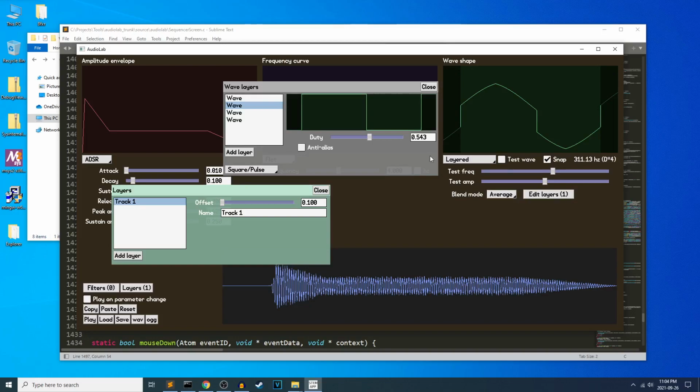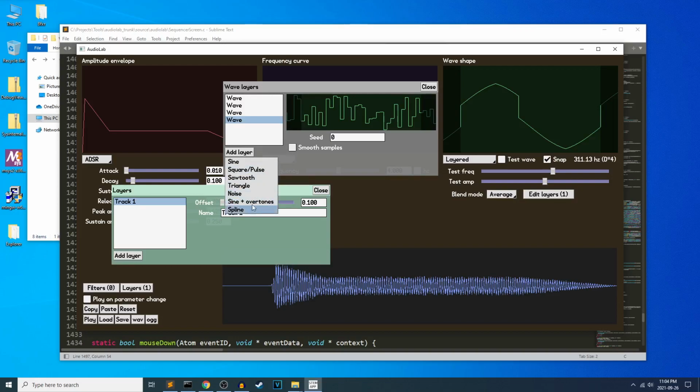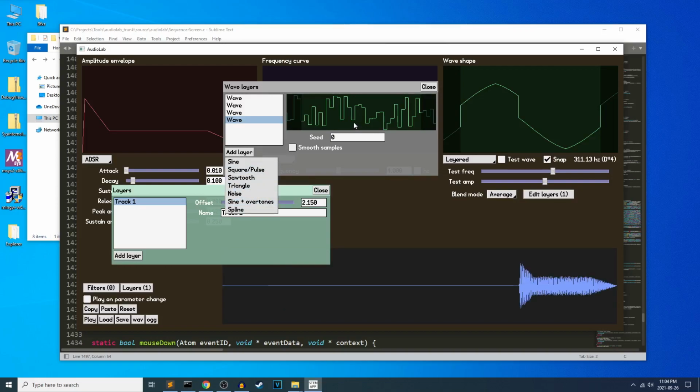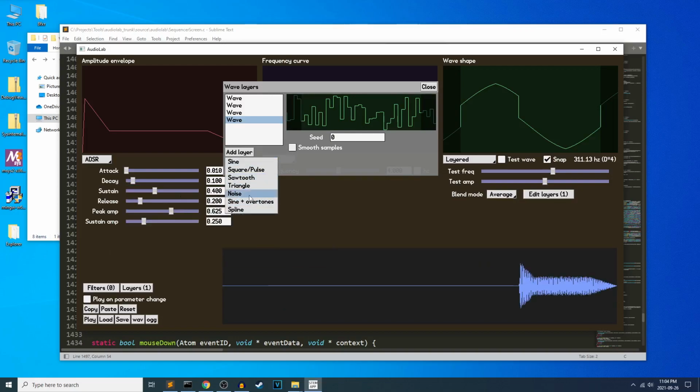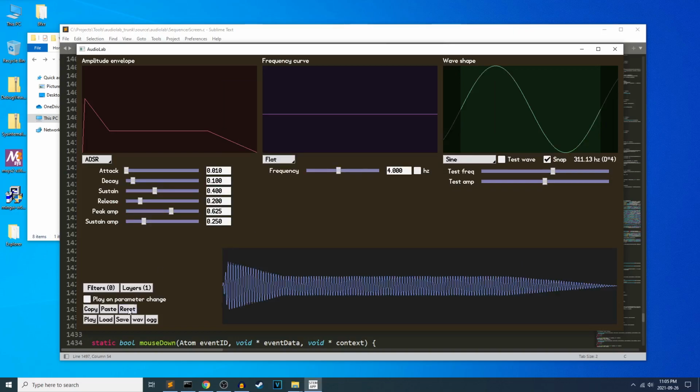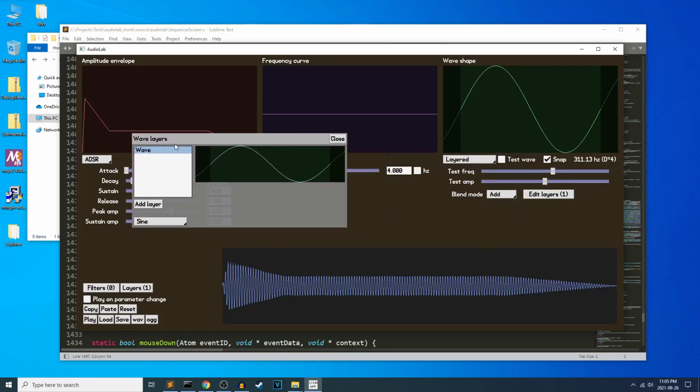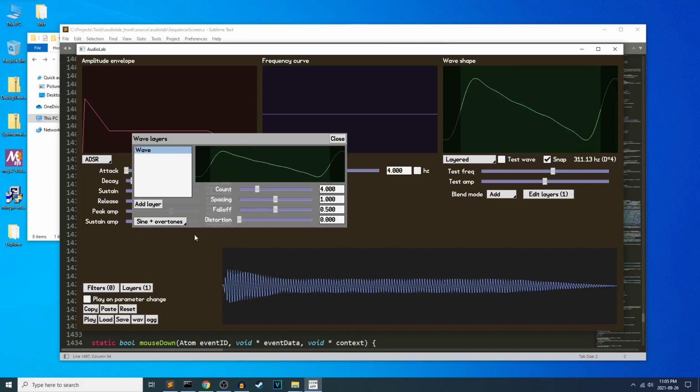So anyway, where was I? So yeah, got this wave representation here showing what I'm editing. These are not named. They're all just called wave right now. Oh, right. This, go away. Reset. Here, let's just reset everything. Start over. Edit layers. I was trying to talk about blend mode. I'll get there. So yeah, sine plus overtones, does all this fun stuff.